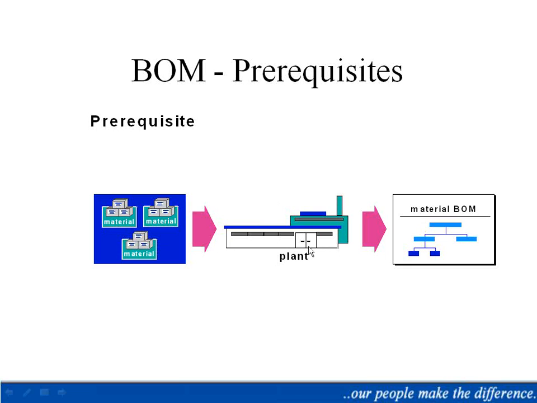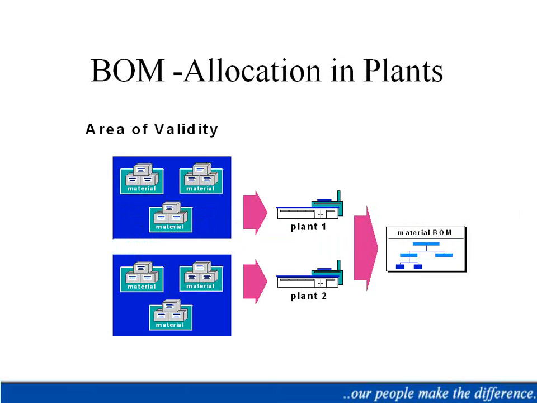And of course, generally the plant in which we are creating the BOM. There is one option where we can create it without a plant also, but that will come later. Let us understand for the time being that we are creating the BOM with the plant. This is the header material. I need these two assemblies, and for this assembly, I need these two components, component 1 and component 2. Is this clear, Chandra? Yes.